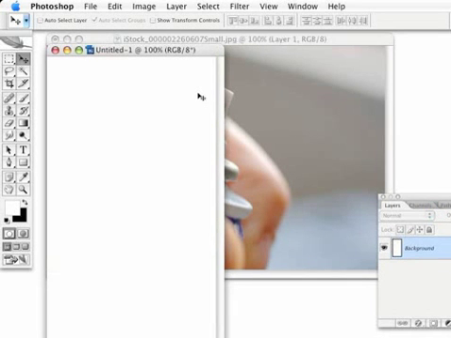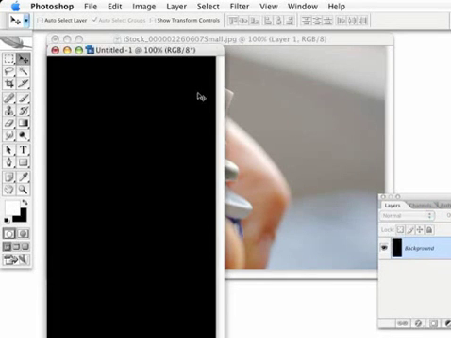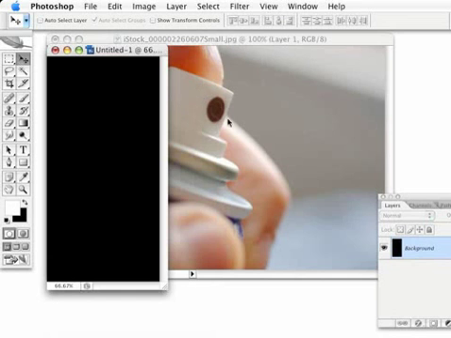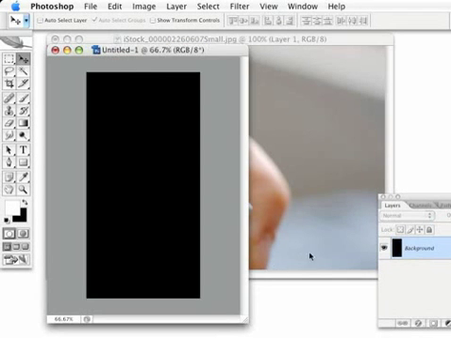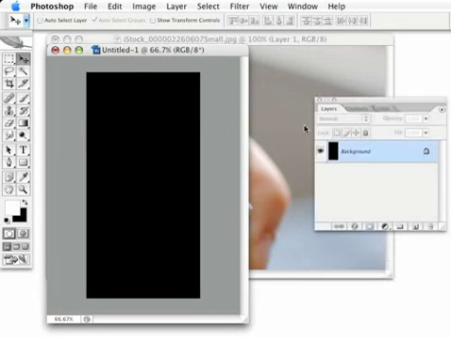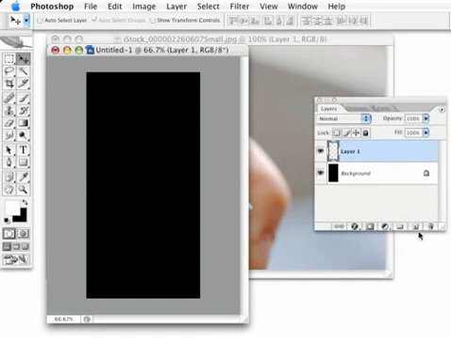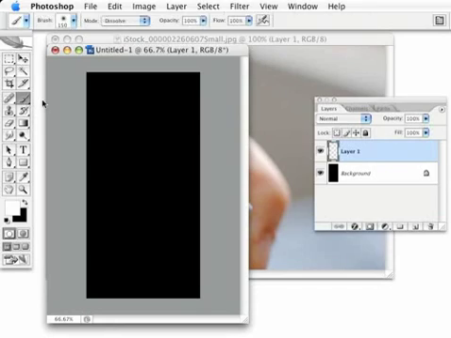Now I'm going to fill the background layer with black. What I'm going to be doing here is working in white, so I can actually see what I'm doing. So we got a background layer filled with black. I'm going to create a new layer, and we're going over here to get my brush tool. Now I want to make sure my foreground color is set to white. And up here I want a good sized brush, a very soft brush. So I'm going to go with about a 150 and making sure it's a very soft edge brush here.